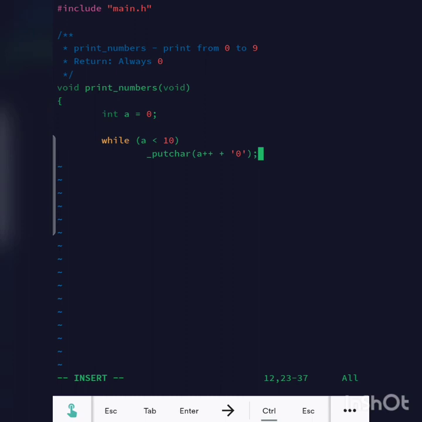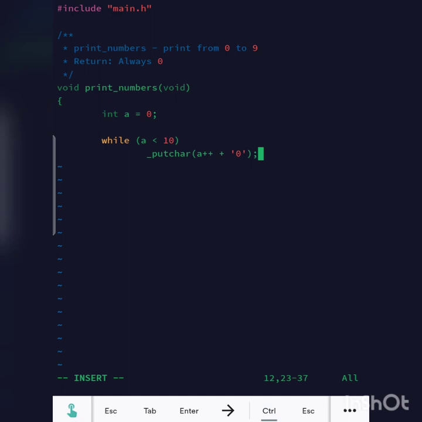Or you could just use your ASCII code and use 48. So 48 is for 0 and it goes down to 57. So you could just say it should print while a is greater than or equal to 48 and less than or equal to 57, or less than 58, so that way it's going to print.